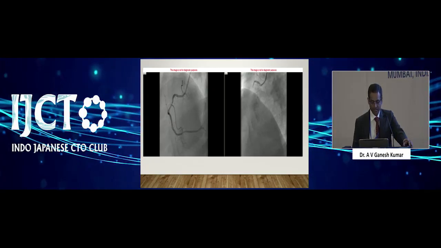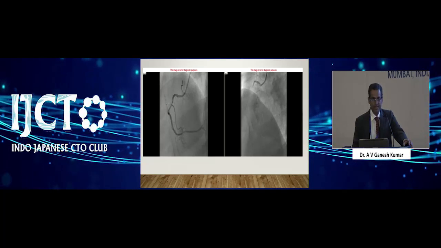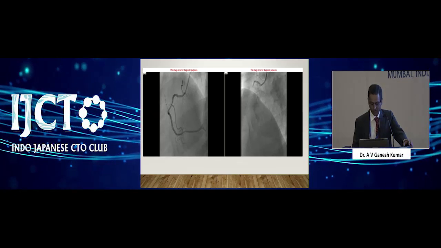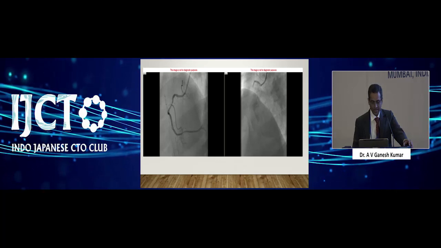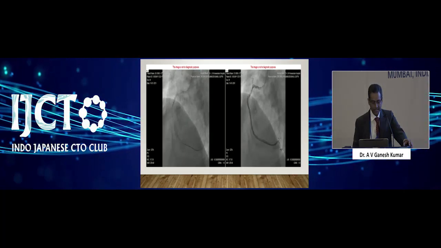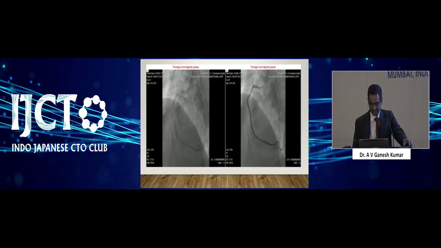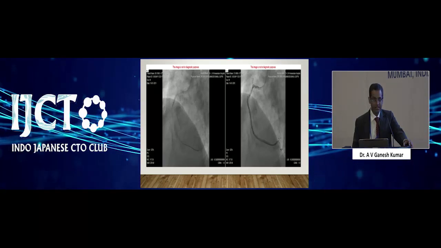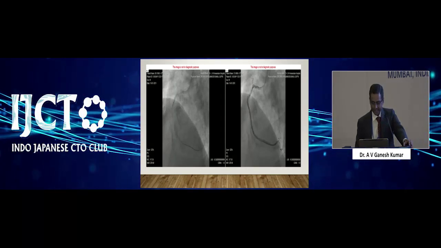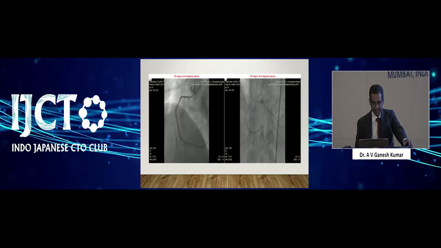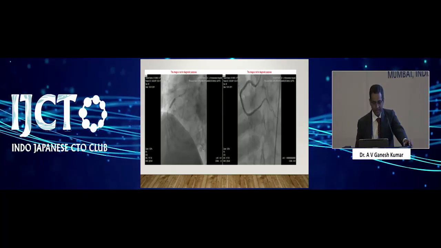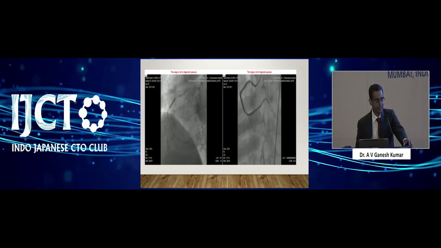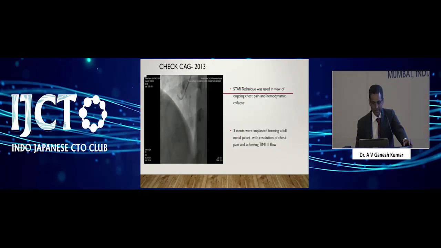I was showing in the lunch-on session that at times we need to use STAR techniques, and this was one case where I used a STAR technique of entering into a false lumen and exiting to a true lumen because there was no time. By doing that, I created a long false passage; the entire mid-RCA was through the false passage. On the right side picture, you can see the whole thing is a false passage, and in the distal RCA, I came to the true lumen. I had to put multiple stents, starting from distal RCA, mid-RCA, and proximal RCA. I lost the PD that particular day, I thought, and this is how the end result looked on the right side.